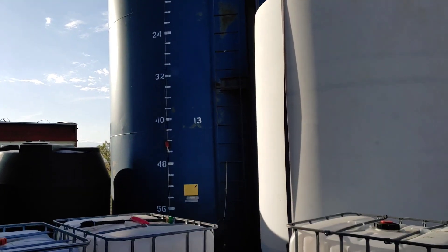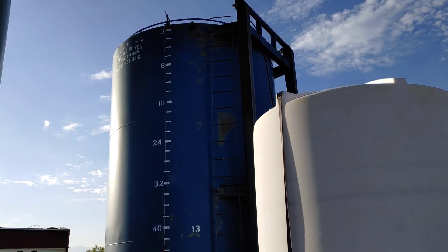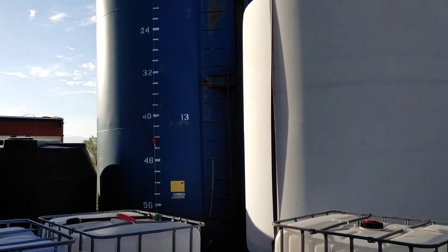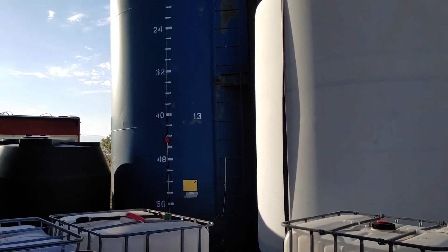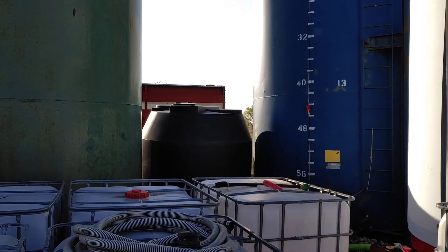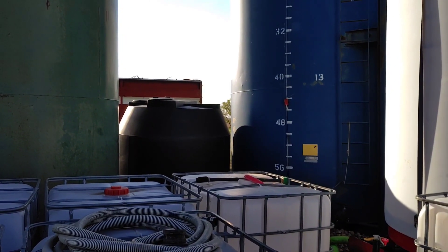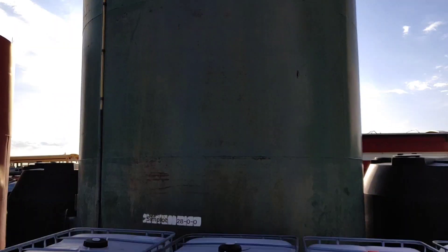It works really nicely to make soup, which is blending all my different ingredients together, because it has this nice scale in 1,000-liter increments on the side so I know how much is in it at all times relatively accurately, and it can help me blend if I have a problem with any of my meters. There's another one of those little black tanks — last year it had humic in it, this year it had sulfur. I'll maybe explain why it had sulfur while there's also sulfur in the green tank shortly.